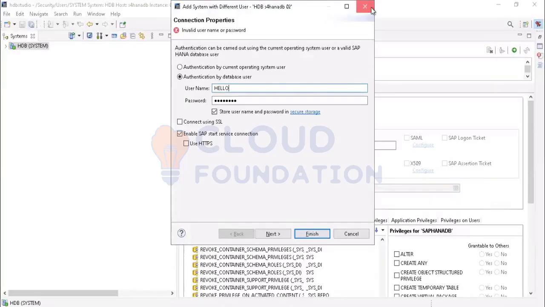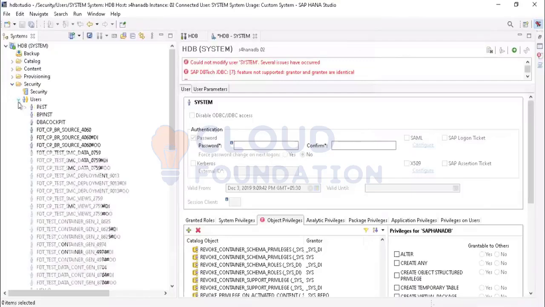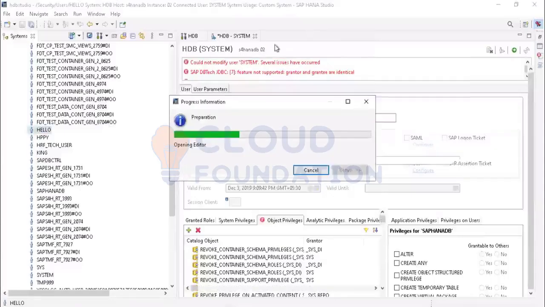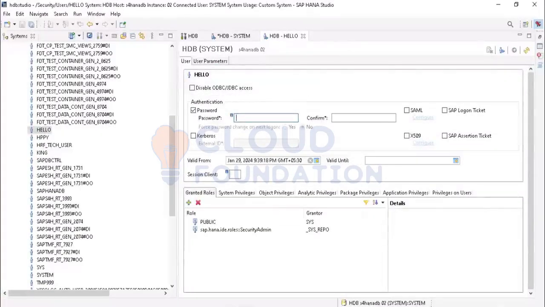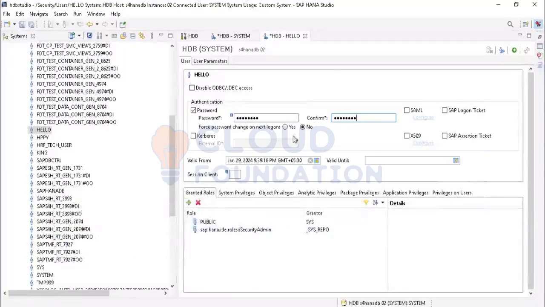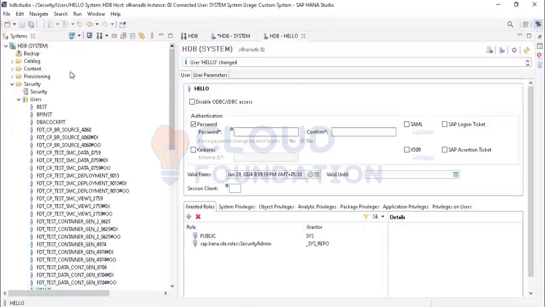Let's do one thing. Let's reset the password. It's follow 0987. Again, follow 0987. Again, the password is an external market. Let's execute. And that's it.